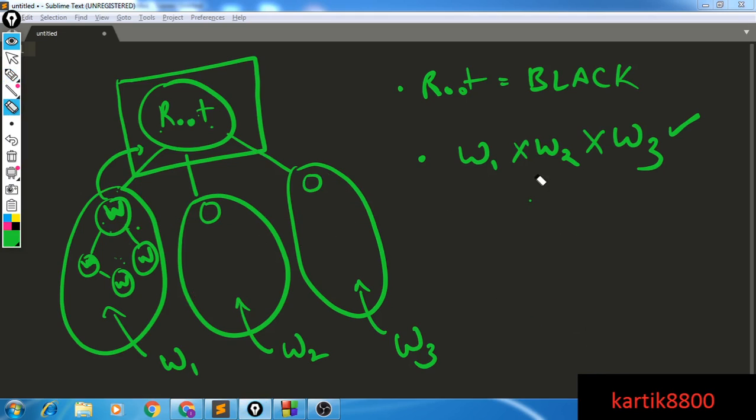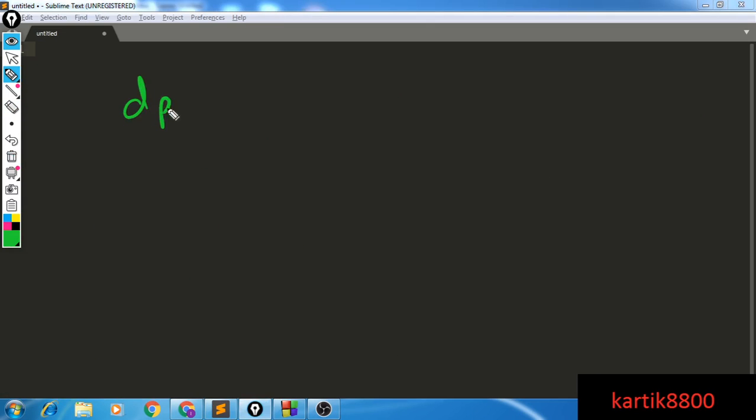This gives you a good intuition of what solution we are going to go to. With this intuition, let's define some DP. So let me define DP of black of u and DP of white of u.